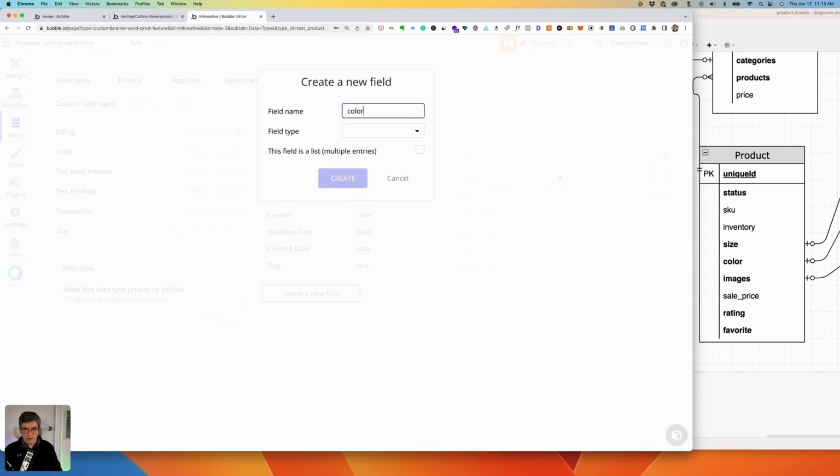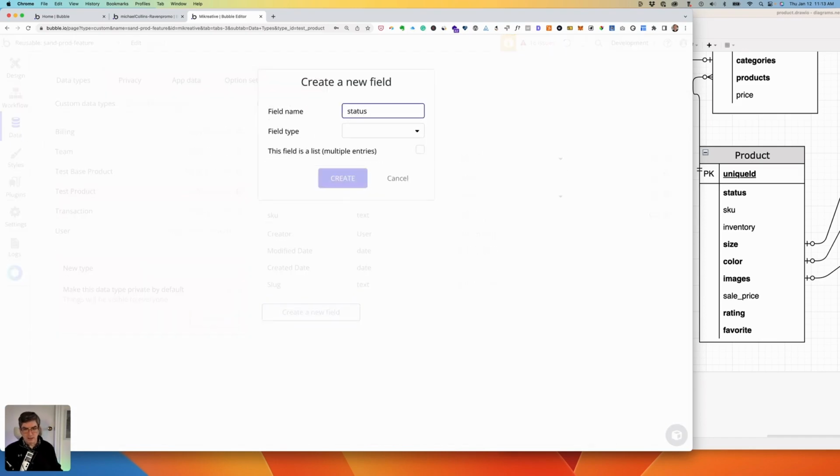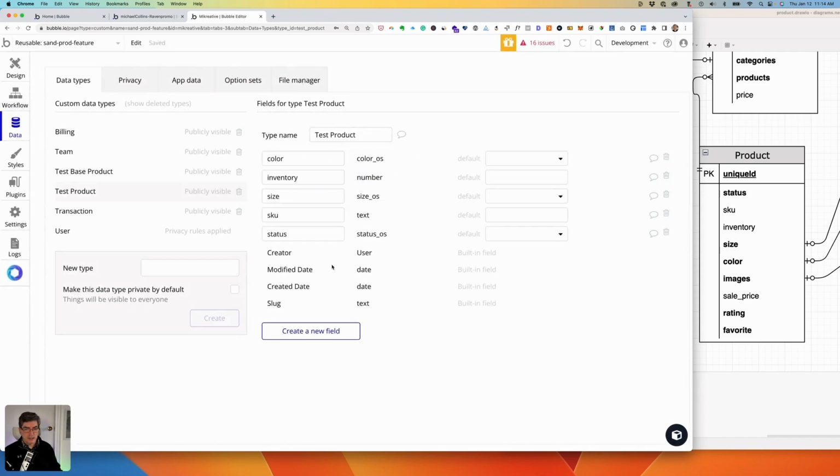New color. That's the color option set. And status. And that's the status option set. In this case, I'm using status as you could just do inactive active and make that a yes no field. But I'm thinking that maybe something sells out, but they don't want to take it off, but they don't want to take orders on it. You could have a back order status and you could have a sold status until something new comes in and takes over.